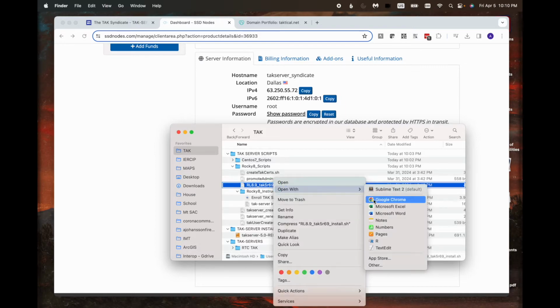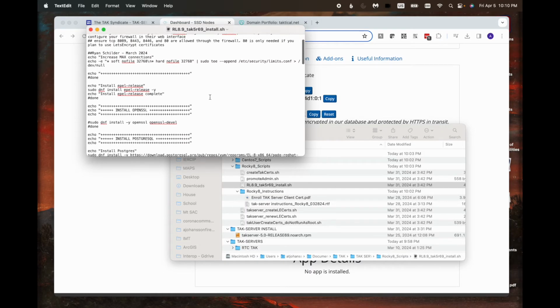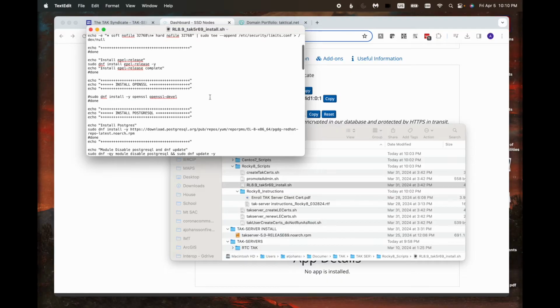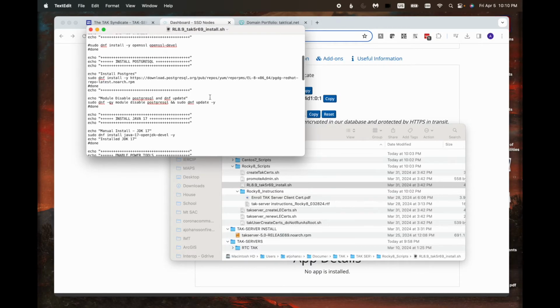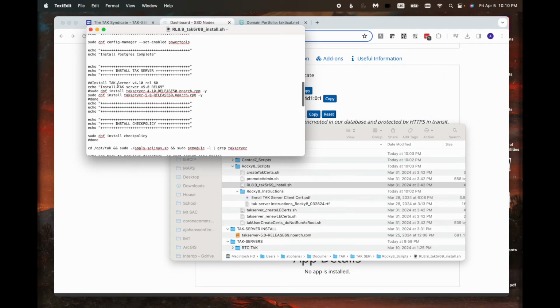So we're going to open with a text edit. And so we're going to scroll down a little bit. And right here, where it says install server 5.0 release 69.